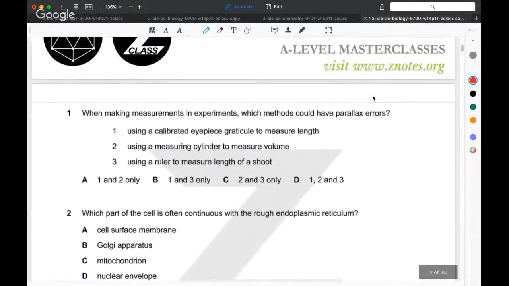I want to work on this question just briefly, around parallax errors. It gives 3 experimental conditions: using a light microscope, using a measuring cylinder, and measuring a biological specimen, and we're trying to understand which of them could have a parallax error. To illustrate, take a biological specimen, a shoot here, that you had to measure, with a ruler with graduations on it. Depending on how you look at the specimen against the ruler, you can get one of these parallax errors.